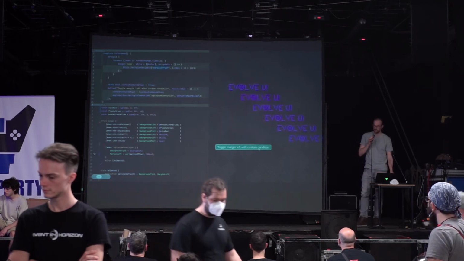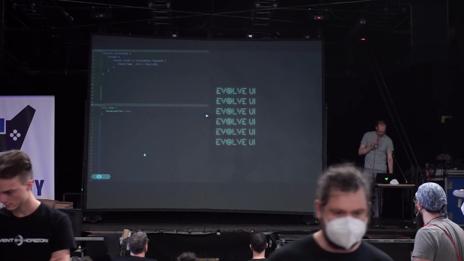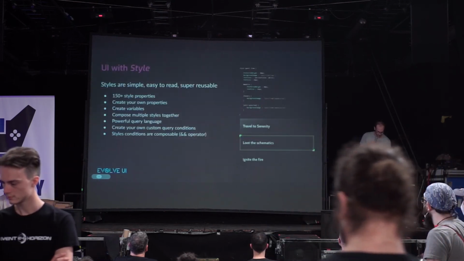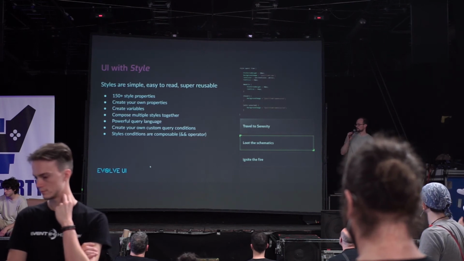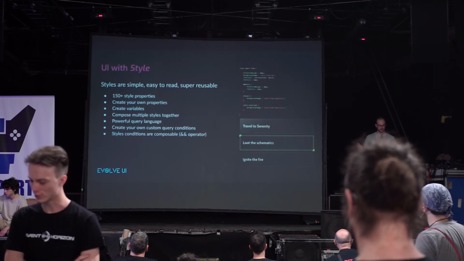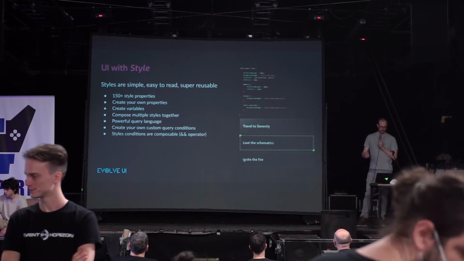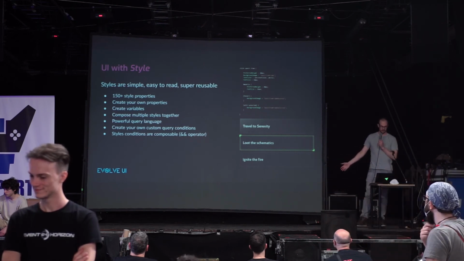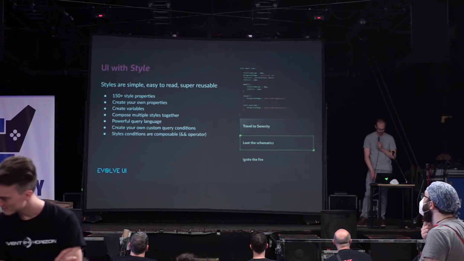So you can kind of extrapolate across an entire game and see just what happens when you have this much power. So styles are a way to make UI elements really reusable. They're great for designers who just intrinsically understand how styles get applied to elements. There's a ton of things that you can add to this. You can create variables, styles, you can have this powerful query language.